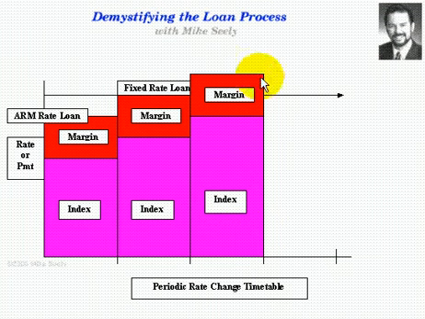So here you can see the total ARM rate has exceeded the fixed rate. That's what many people fear in the adjustable rate. That doesn't happen that quickly, but it can. It is capable of doing that.